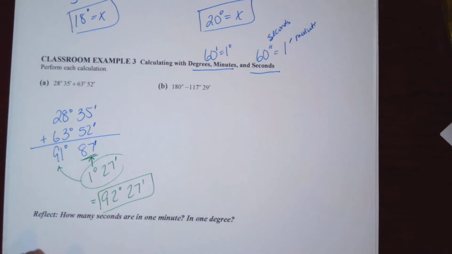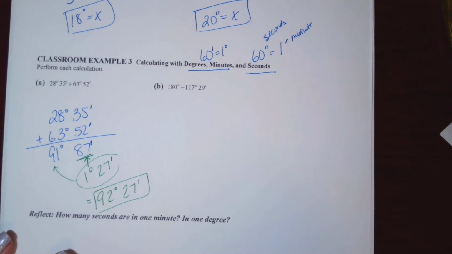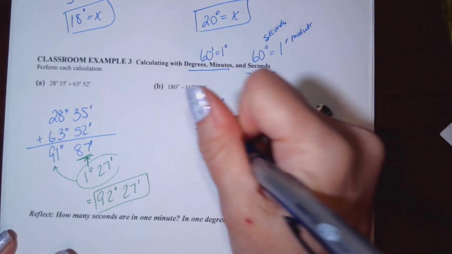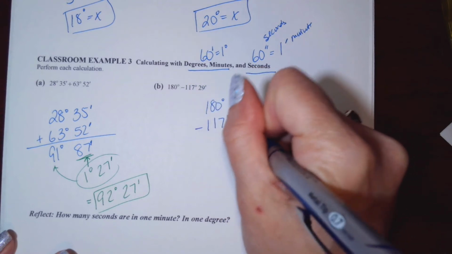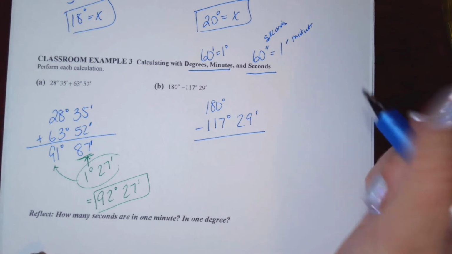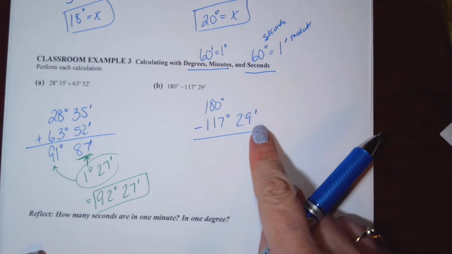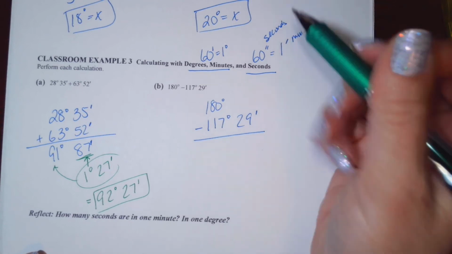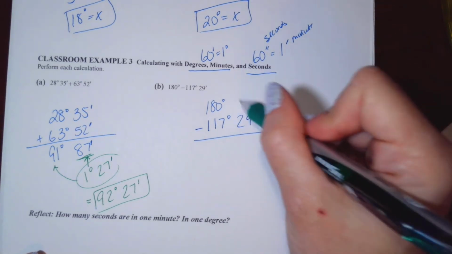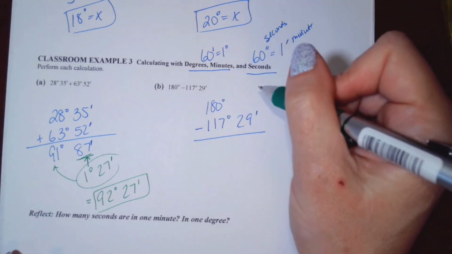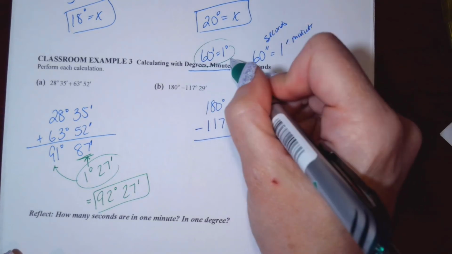Stop and think and work your way through that if you need to. And then we're going to talk about the subtraction problem. Again, make sure you take a second to stack things so that you don't forget what you're doing. Now, if I'm subtracting, I have to have something to subtract from. I can't just bring down that 29 minutes. I have to subtract it from something. So I'm going to have to borrow some minutes here, more than 1 minute. I'm going to borrow 1 degree, and 1 degree is equal to 60 minutes.